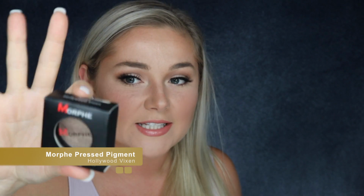Next we have one of my favorite Morphe single shadows, and this is in Hollywood Vixen. This one, along with, I believe, my other second favorite, called Brunch, I love both of them, and the two of them together are also really nice. We have a liquid lipstick, Mega Lash Catsuit. This is one of my favorite drugstore liquid lipsticks, in the shade Rebel Rose. I tried to choose a shade that would suit different skin tones and also be good for an everyday, more natural kind of shade.